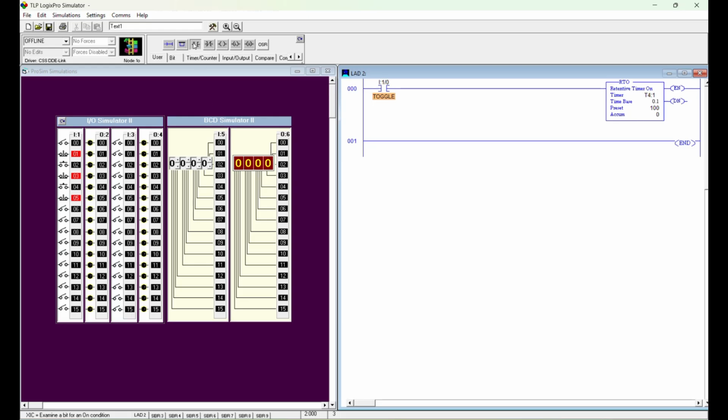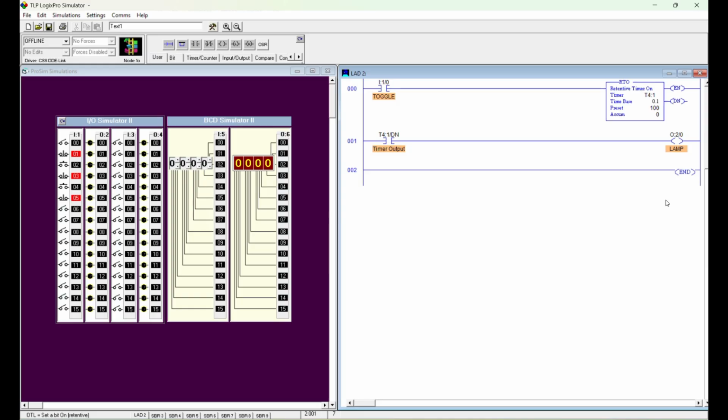And I will drag another normally open contact, and I want this to control the lamp. So I will drag an output coil, and I'll drag the address of this lamp here. Over here, I'll type the address of the done bit, which would be T4:1/DN, because I want to use the done bit. And I'm just going to rename this to be timer output, and then this to be lamp.